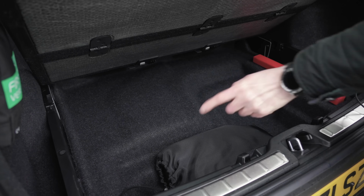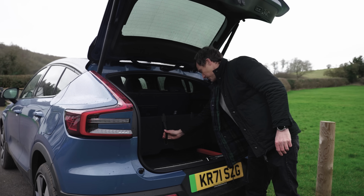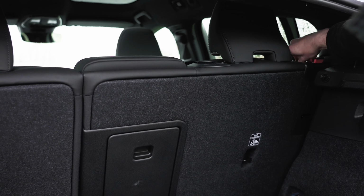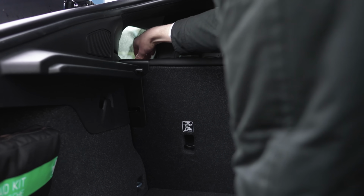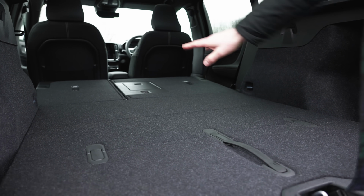Also, I like this. Look, you got your false floor there with some extra storage, but you can configure this. Like, look, you can use it as a divider. Lovely jubbly. I want to show you this as well. Look, when I fold down the rear seats, the seat rests automatically fold down like that, so they don't snag, and then you get a nice flat low bay like that.